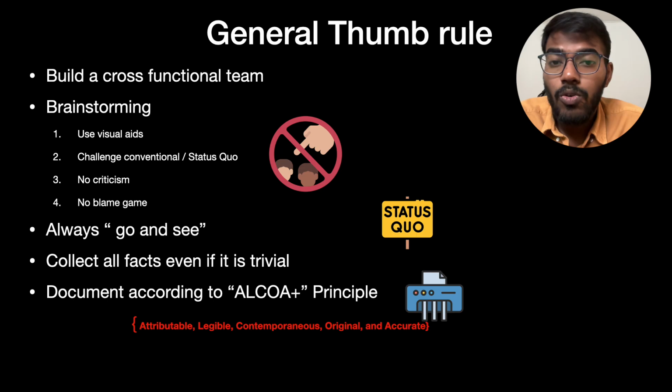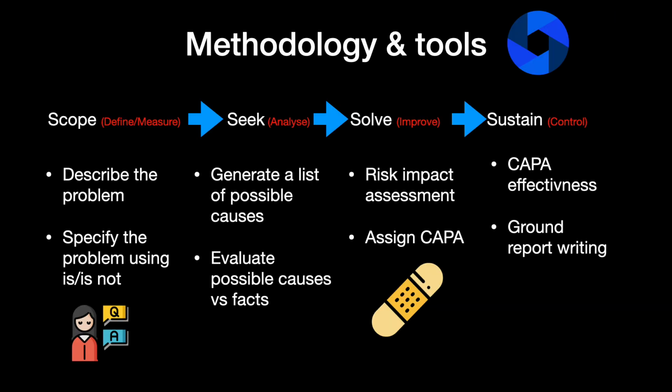So now let's move on to the methodology and tools of the rapid root cause investigation. This mirrors the DMAIC approach, as I would say: define, measure, analyze, improve, and control. But call it whatever you like, it's not about the framework, it's about how we use it. I call it 4S. In many places they call it 4S, where the define and measure stages of DMAIC fit in scope, the analyze phase sits in seek, the improve phase sits in solve, and control is sustain, as we all know.